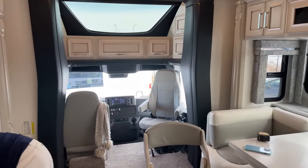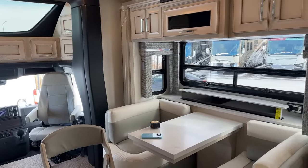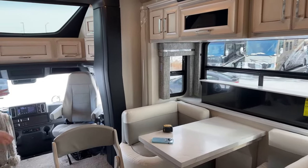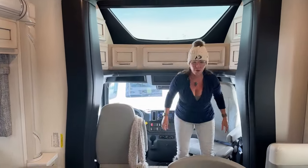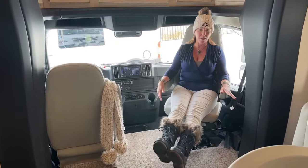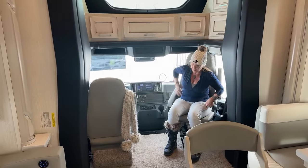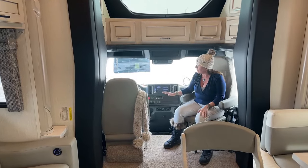We didn't watch a lot of television, which is probably weird to most people, but that's just how we are. Everyone always asks: can you rotate these seats and what do they look like? Yes, you can rotate these seats. Both of them turn around — they're not recliners, but they're perfectly comfortable for sitting. They've got adjustable armrests you can get out of the way or leave in place. Up here we've got our beautiful skylight with the shade partially down. You can really black out this coach where it would be comfortable for everyone to sleep in late on vacation.